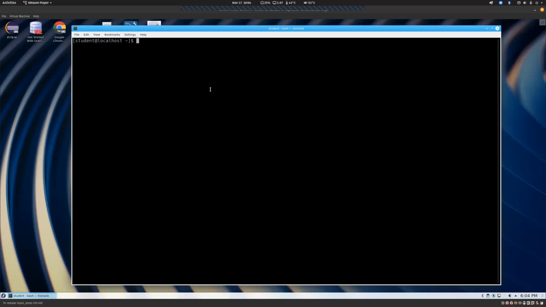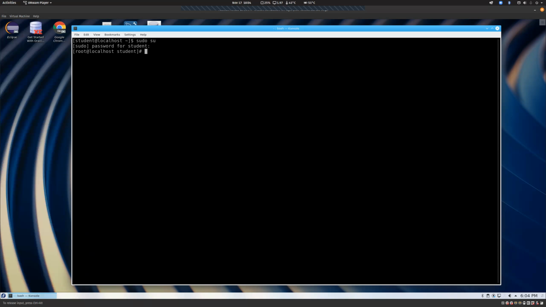The first thing we need to do is elevate our privileges to the super user. So we're going to say sudo su, which stands for super user do. So we're going to make ourselves admin, and then our password is can get in, just like logging in. So sudo su, password is can get in, and then you'll see this root here.